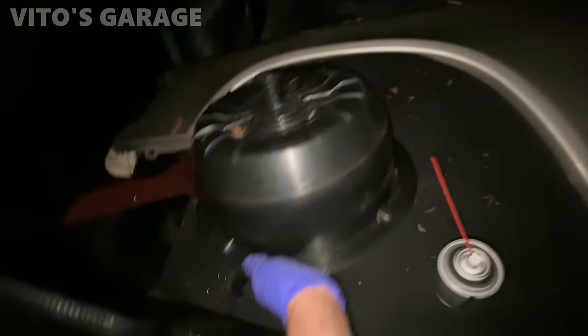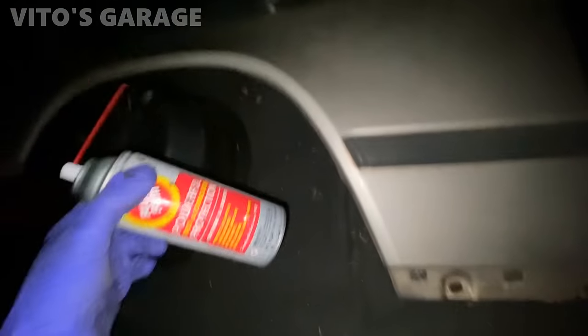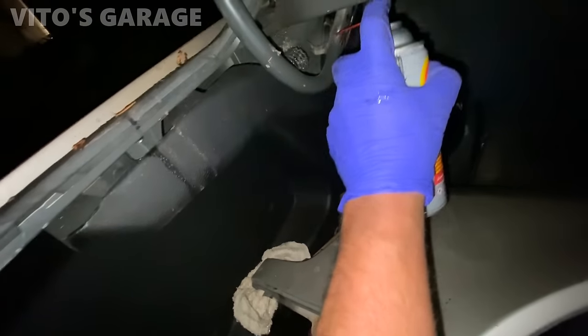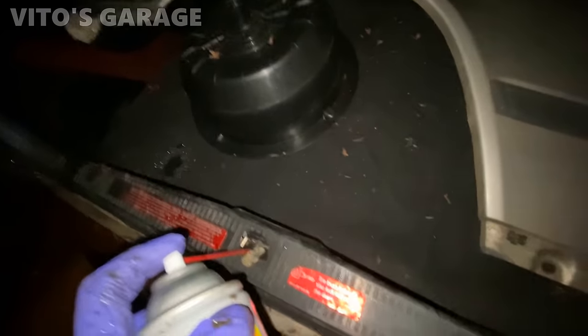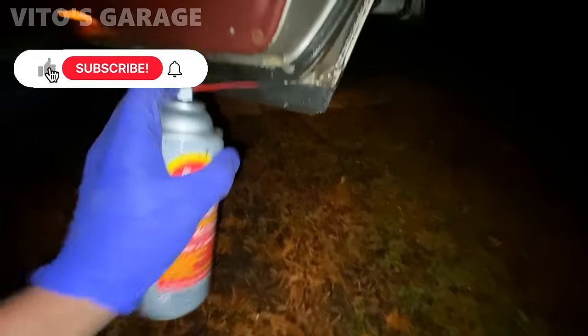So in the trunk, we just have some goodies here. This fender, those moldings that are missing, and just fluid filling a little bit of stuff and cleaning the drainage here. Yeah, other than that, it's not too bad. Things are pretty good. I'm gonna do this, and then I wanna fluid film everything here.